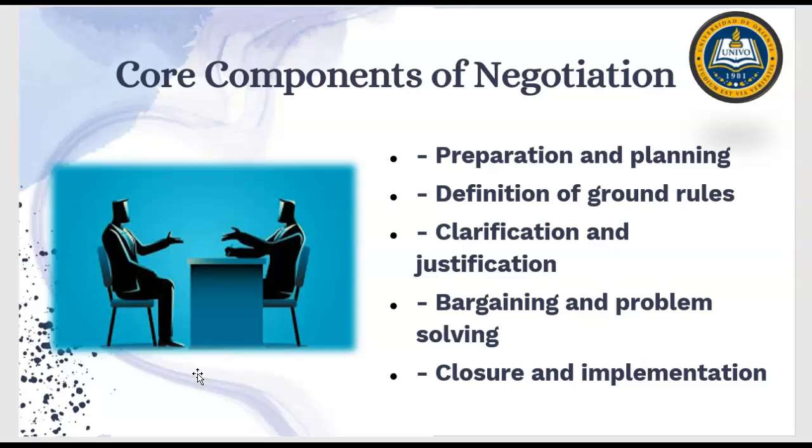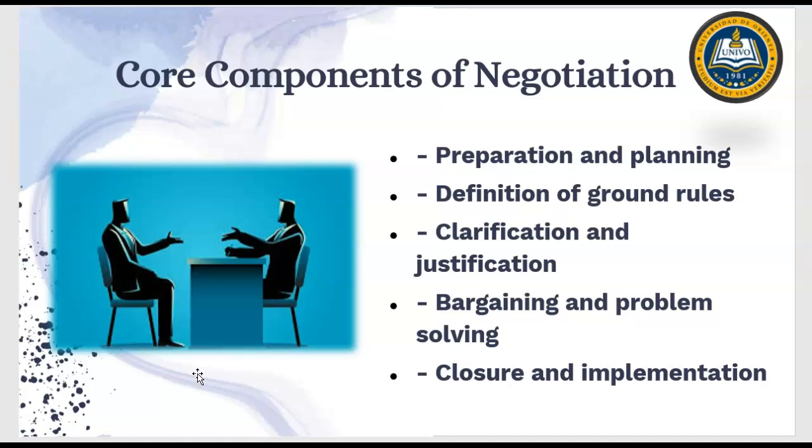Okay. Third one, clarification and justification. Okay, you must not confuse the customer. So if you are offering, let's take an example, a service of internet, you must know that, hey, you need internet. Okay, you need it fast, or you need serviceability for that location, but at a lower price. Okay, so let's clarify some doubts, some inquiries that they may have.